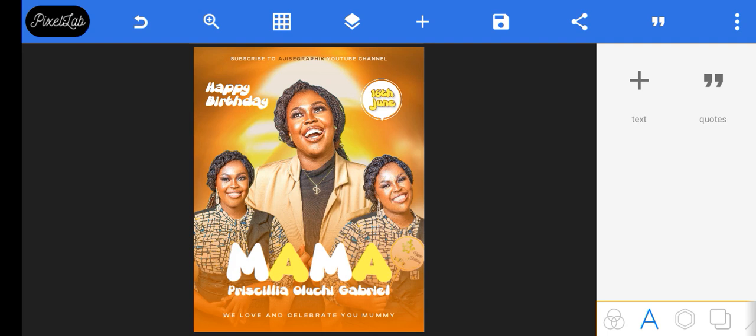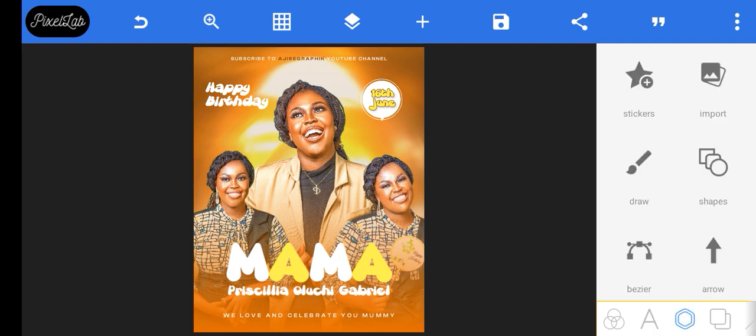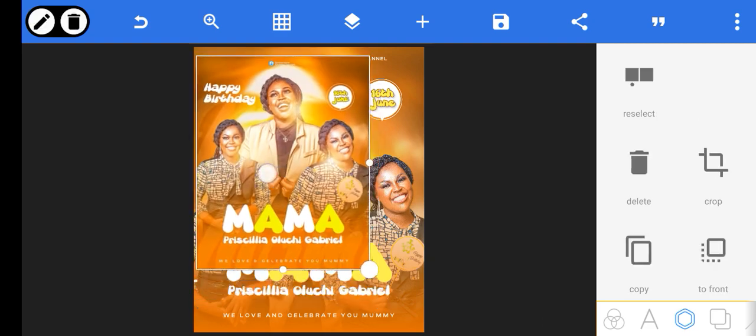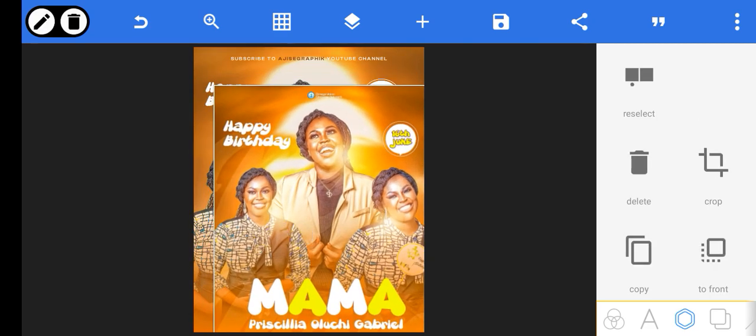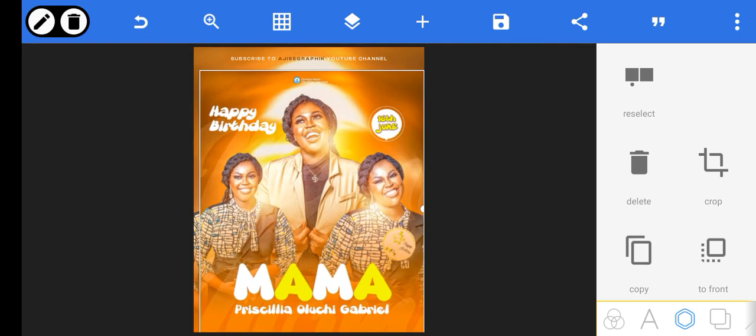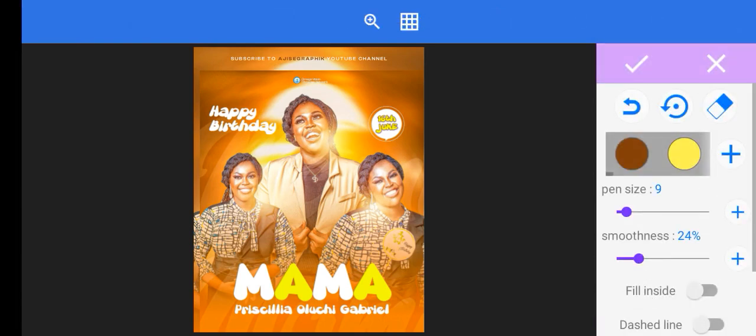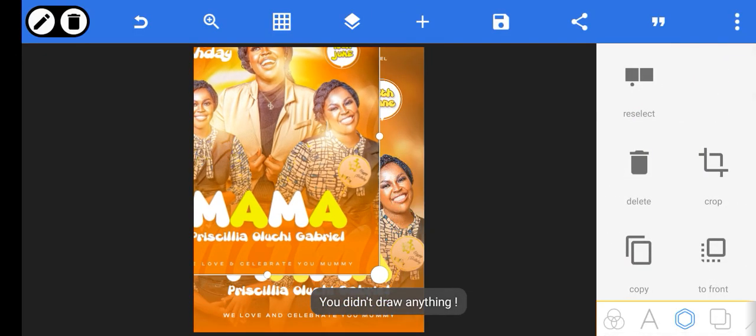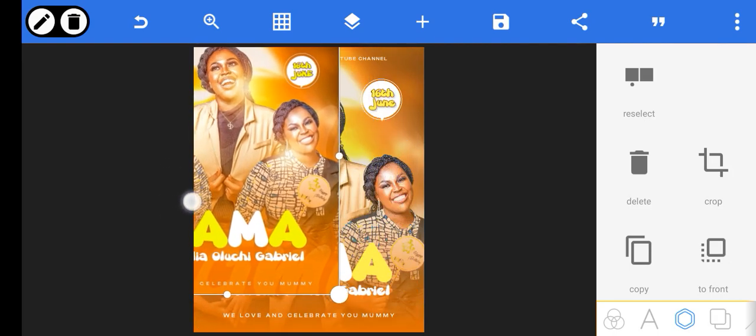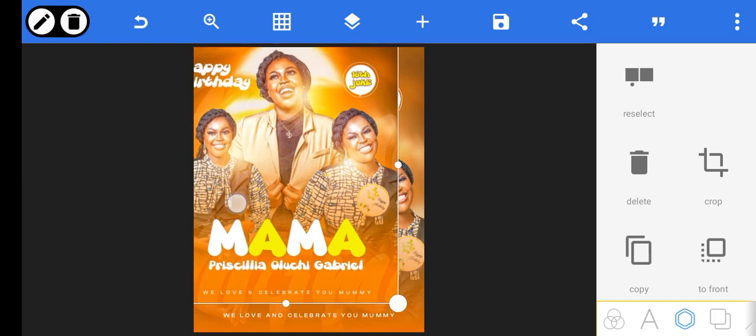Okay, so in the next video tutorial, I'm going to show you how I used PSCC to add lens flare. So there were lens flares. If you notice, let me import the other so that we see it. Okay, so you can see this. There were lens flares on this part. You can see this part, this part and this part. They were lens flares. So in the other video tutorial, I'm going to be showing us how I did the lens flare. Yeah. So you can see how both of them rhymed and they correlated.